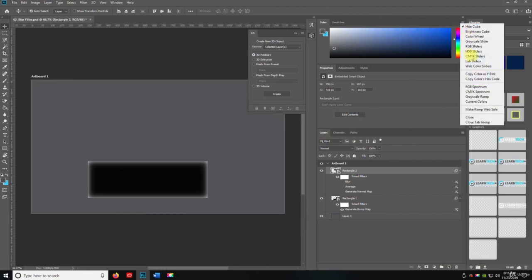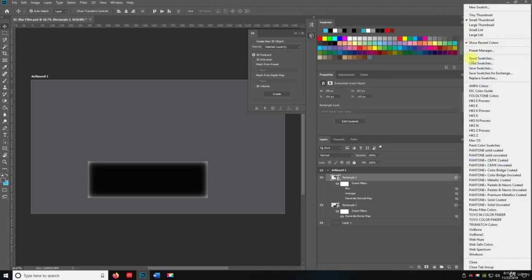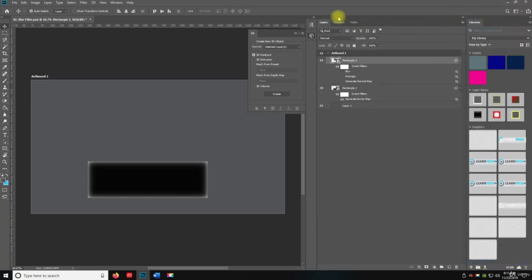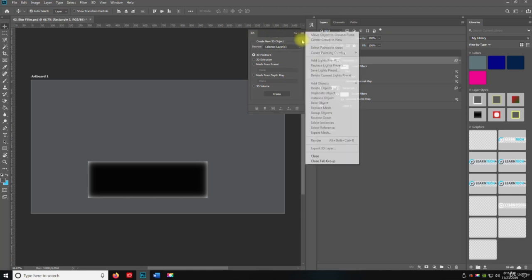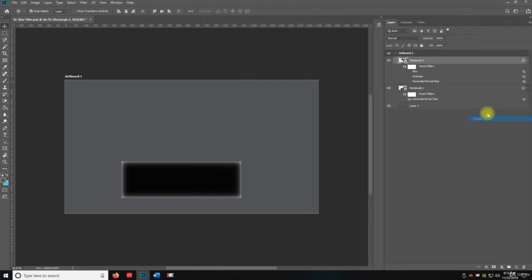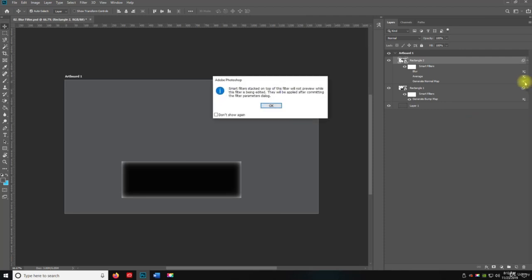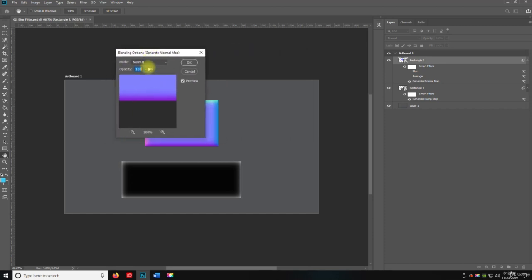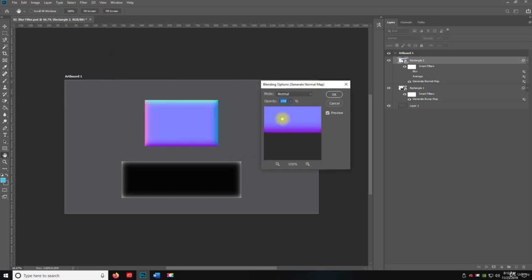So I'm going to hide these panels here. Let's close that panel out. Close this one out. Close the group out. Let me close this one too, because I want to show you what you can do here. If I double click on this area here, it's going to pop this open and then we can adjust the opacity.